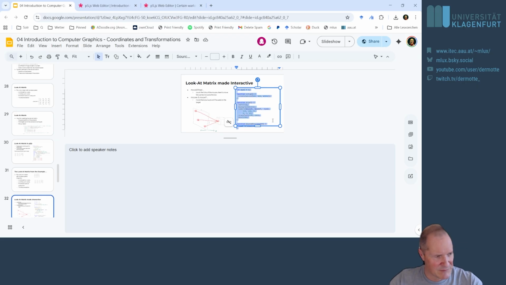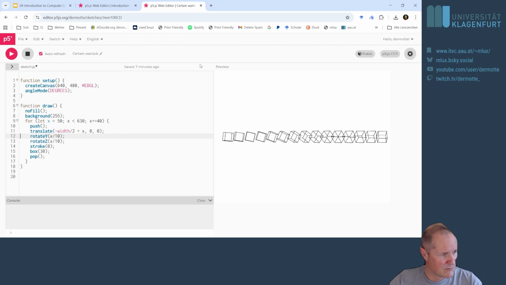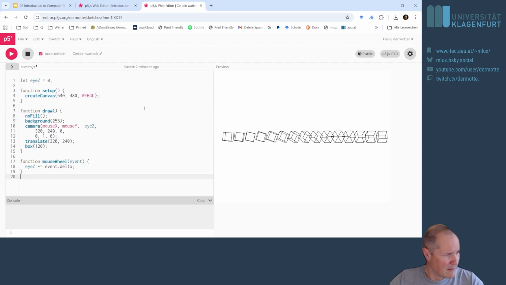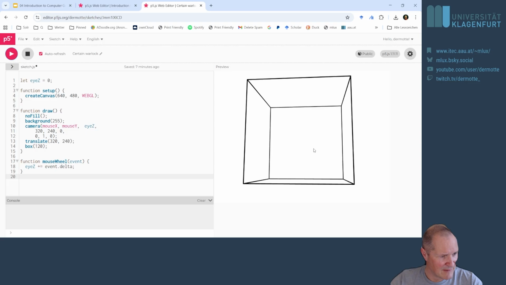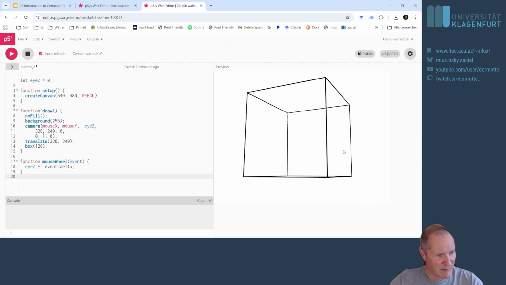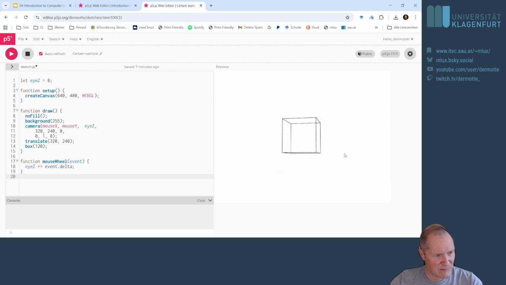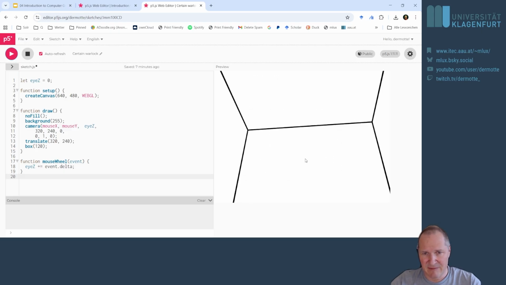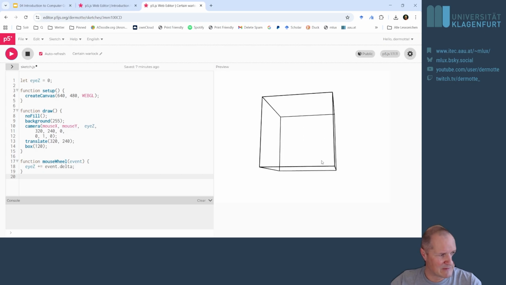Let's take the source code from here and go to here. Run it. And what we have is we can move the camera. So in this case, not the box is moved, but only the camera. Okay. And what we can also do, we can move the camera with the scroll wheel back and forth, and again, in real time. That's the nice part.